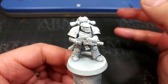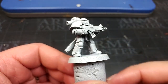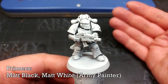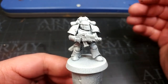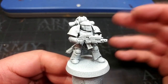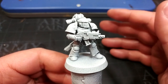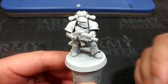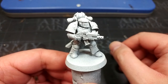Before we get to the painting, I want to talk quickly about how I've primed this guy. This is a method called zenithal highlighting, where we start by spraying him black and then applying white or a light gray over the top. The white settles on all the parts that light would naturally reach, leaving us with some grimdark shading in the shadows and recesses. This is much easier with an airbrush but you can get a fairly good result with a rattle can. I've done it this way because I'm now going to apply a yellow primer over the top — Demonic Yellow from the Army Painter — and it works much better over white. If you want to skip this stage, still prime it white first because putting yellow over the top gives a much better result. It looks a little patchy now but we're going to fix that.